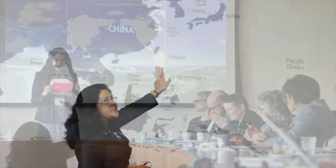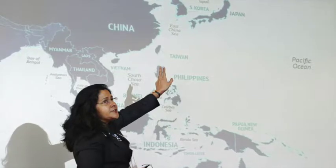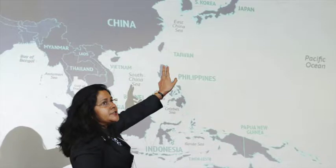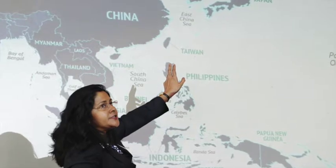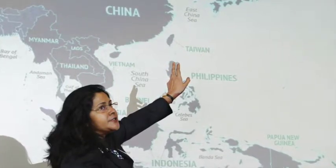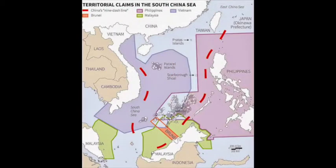The Korean Peninsula has the Yellow Sea. The Yellow Sea is not mentioned there, but for the issues that I'm going to discuss, it is important because there's weapons trafficking happening. It's not just North Korean nuclear tech. And then you have the Sea of Japan, and beyond that are the Russian borders. So the Indo-Pacific covers Russian borders as well.